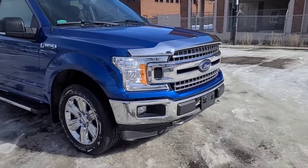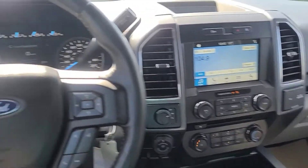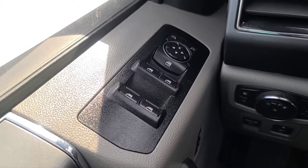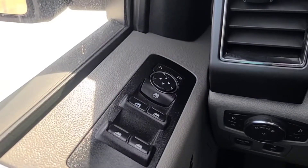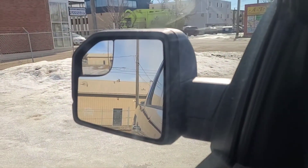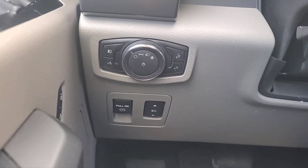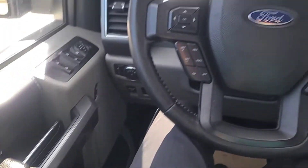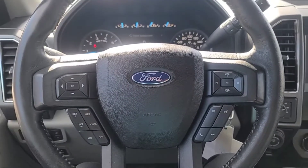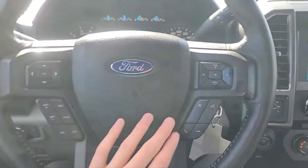Alright, let's take a look inside. Inside the F-150 I'll run through some of the features this truck has. On our left-hand side we have our power windows and our heated power adjustable mirrors. Over here we've got our lights and then our power adjustable pedals. There's a 10-way power adjustable driver and passenger seat. Looking at the steering wheel, on the left-hand side are our cruise control settings.